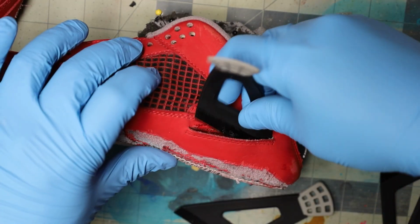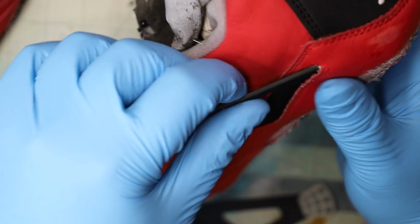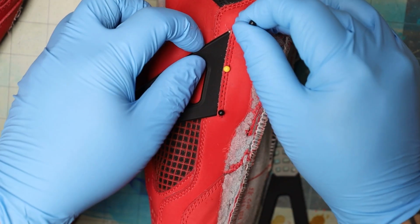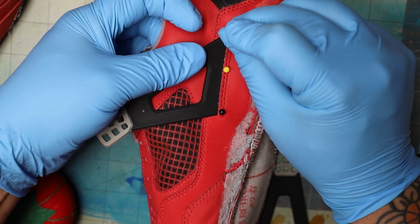Lining up the wings and crowns is much easier than lining up the back tab because you don't have that curvature to worry about. Line it up once it's dry, put some sewing pins in, apply some heat to create the bond.